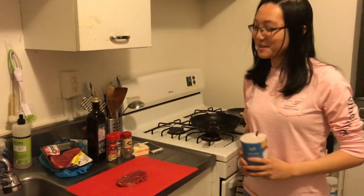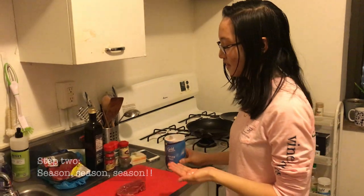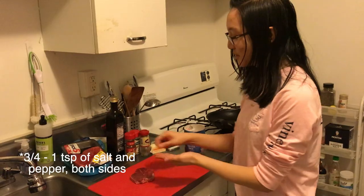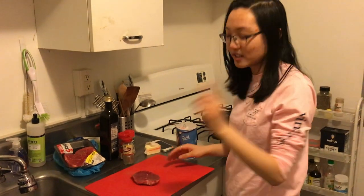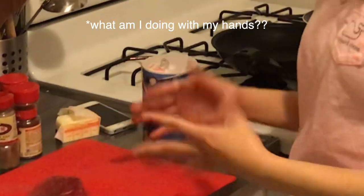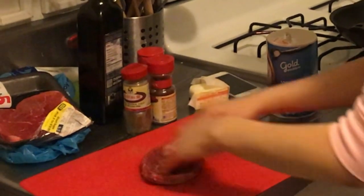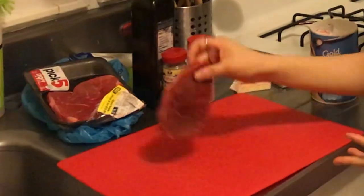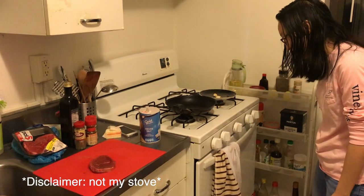First part of becoming a Michelin star chef is seasoning salt and pepper on both sides. So I don't really need any measurements because I don't know how to do that anyway. And the secret to a great spice rub is the chili powder. To get the spices to really come out is by just pressing it into the meat. Now you really want your steak to be very seasoned because that is what brings your steak to life.